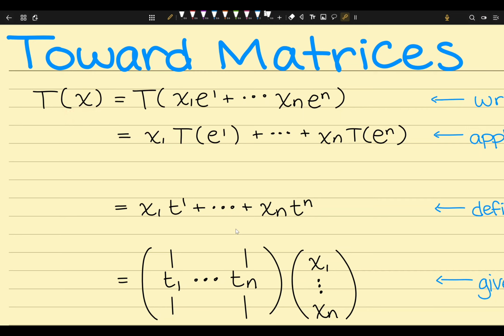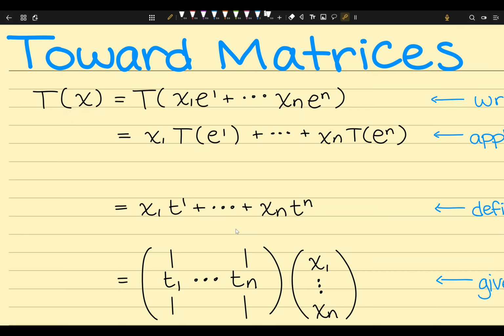And then by definition of linearity, this pops out, because remember, T distributes over the linear combination. And then we're just going to give these names. T1 is the name of T of e1, and T of en we'll give the name Tn.